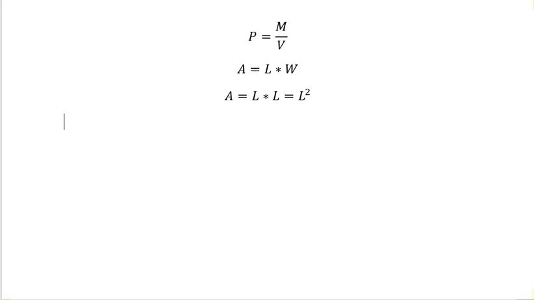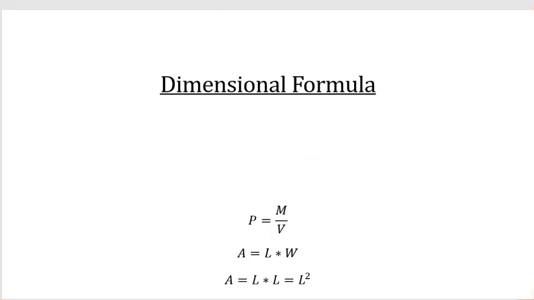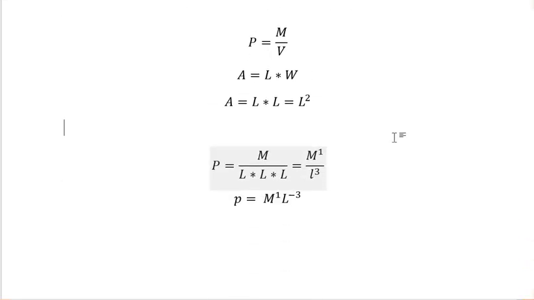Like the volume, what is the volume equal to? L times L times L, the length times the width times the height. So L, that's a length, W, width, that's length, and height is length. So L times L times L, that's L cubed. Now, I want you to try to solve the density dimensional formula. And if you get something like this, then yep, you're correct. But if you stop at that, you're wrong. You need to go all the way down because the true answer lies below.